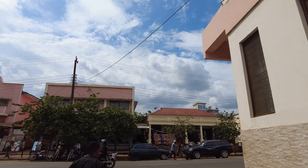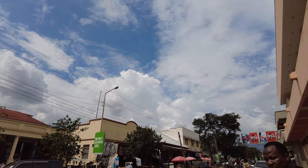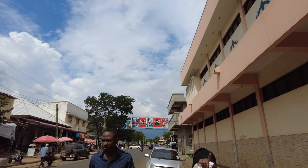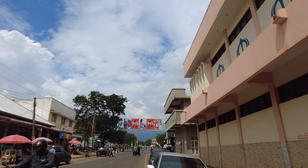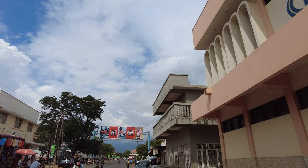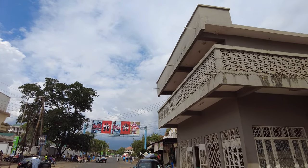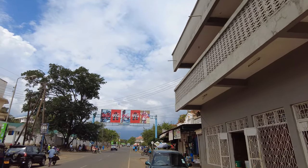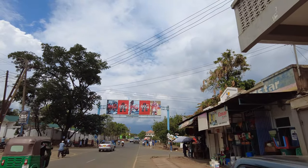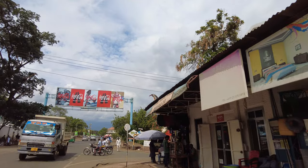Interesting thing about when you visit a Sikh temple, sometimes during the day, you can get a free meal at lunchtime. Absolutely free. That's part of their faith. Even in London, we go to Southall and so on, at a certain time, you go there, you can get a free meal. Of course, it will be vegetarian because they don't eat meat. And you get all types of people go there. You'll have to cover your head. You can wear a scarf or something like that and you can go in. Not sure if they do it at this temple. Most likely they do, but maybe at a certain time.